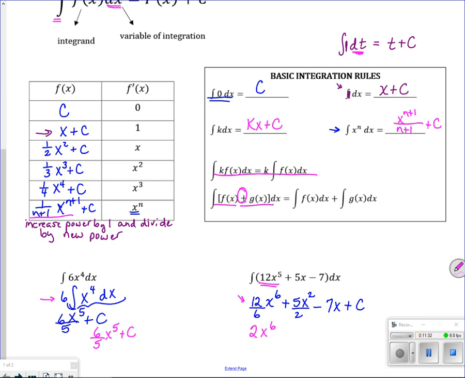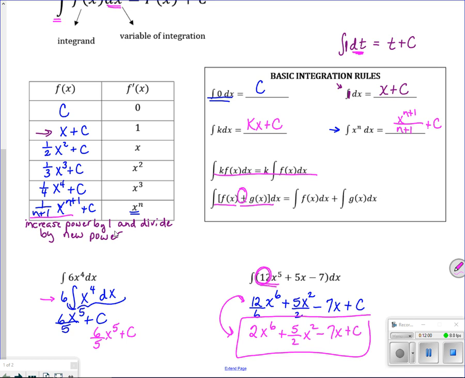and reduce. Now again, whether you put the 5/2 or you put the x squared on top and all of it over 2, it's the same thing. So it doesn't matter to me how you write it. And this is going to be my final answer. So like I said, normally as you practice more, you're just going to kind of do that because you're going to combine your constant, and when you do the division, you're going to kind of do it in your head. But that is what you are doing.